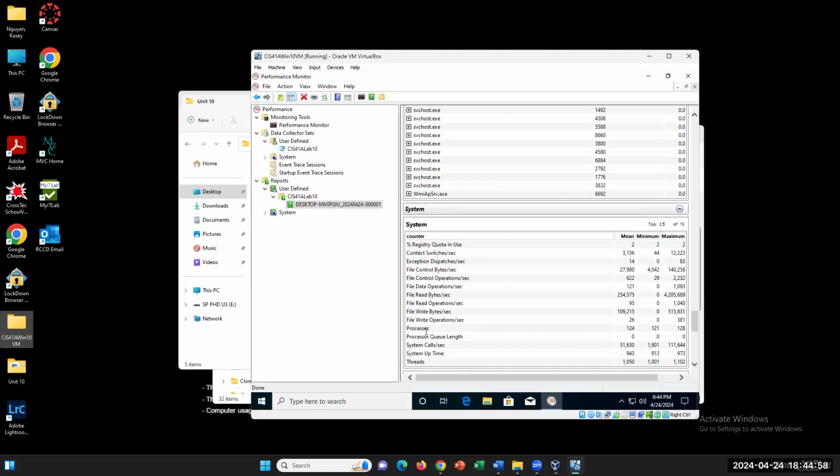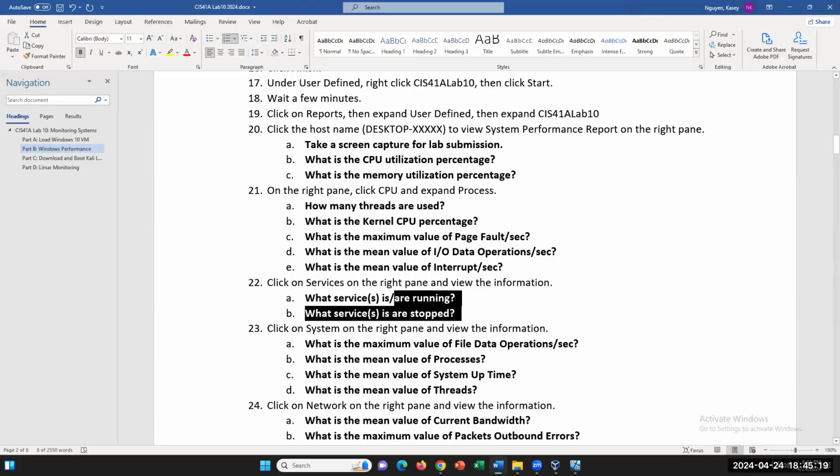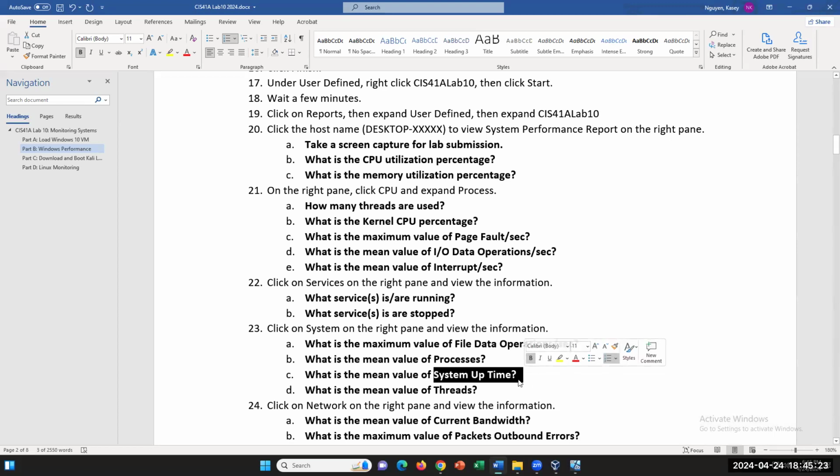And then for the processes, you have the mean. So this is just a snapshot of the system health or performance in time, right? If you do this while you're running other things, that could change. I just want to show you where you can find some information that will be useful for analysis. And then you would want to look at the system uptime. This is very important for availability for server systems.